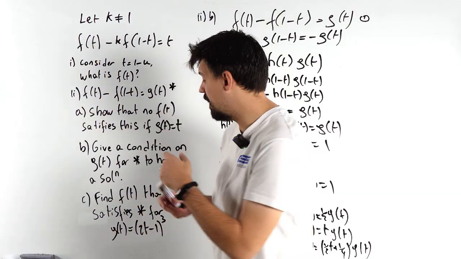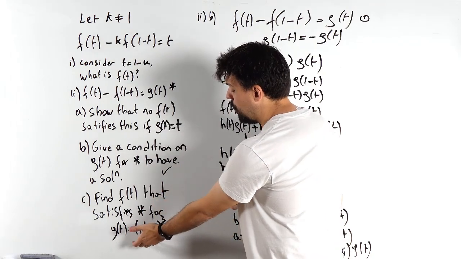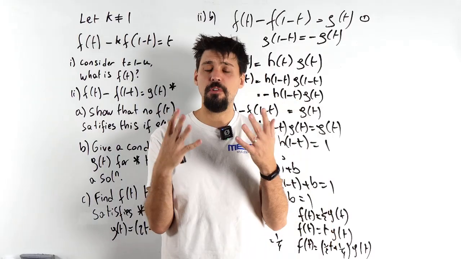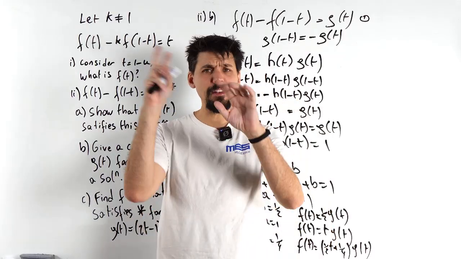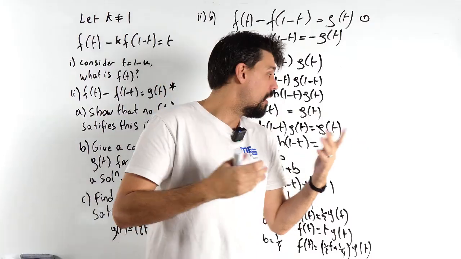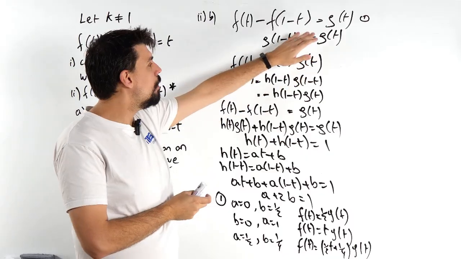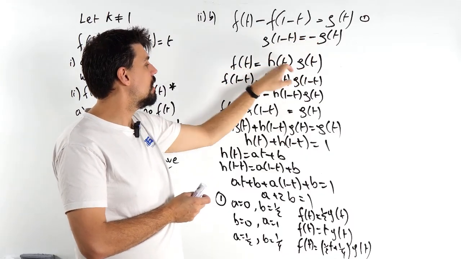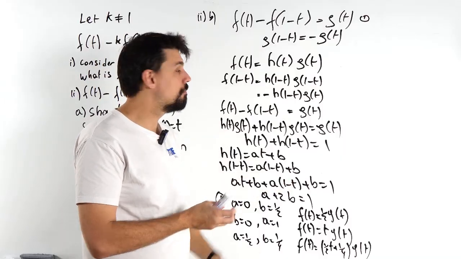So the red herring here, really by and large, is trying to force you to do it with this particular g of t, which is not great because you end up with a cubic. And you have to match all the coefficients. However, if we take a step back and think, well, we've just found a really neat condition on g of t, how about I try and leverage it? And that's kind of funky there as well.